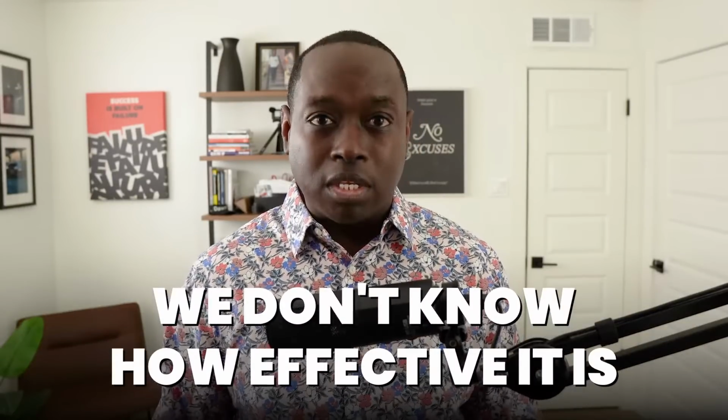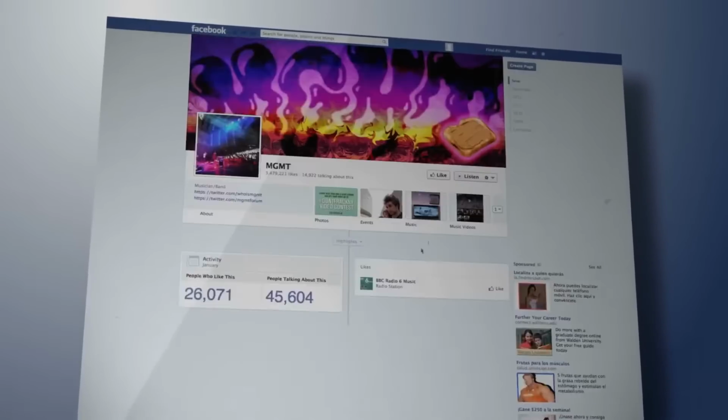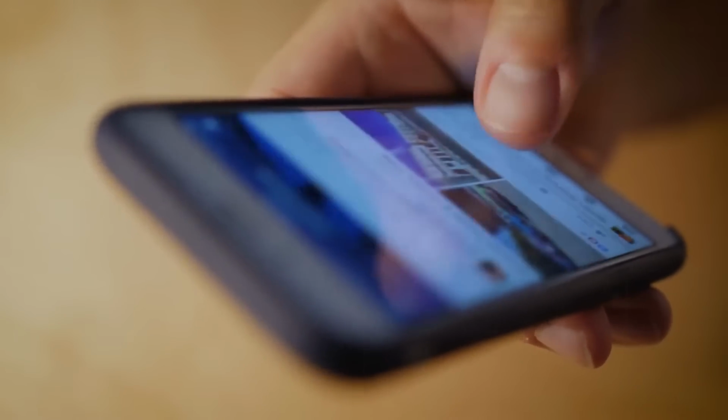Now, one of the things that we don't know when looking at this ad copy is how effective it is. Only the people who are running the ads can really tell you if the ad copy is effective or not. You can read through it and you may think it's a good performing ad, but just because the ad is running doesn't necessarily mean that it's effective either, because they could just be testing out some new ad copy. So one of the things that I like to do is, when I click on these ads, typically you're going to start to get hit with other ads from that same kind of vertical, or even maybe some retargeting ads from that same company.